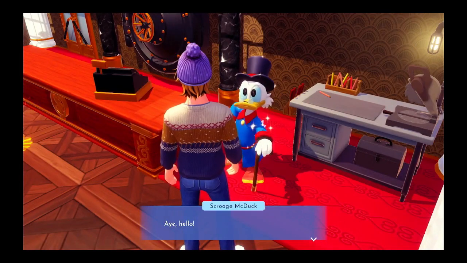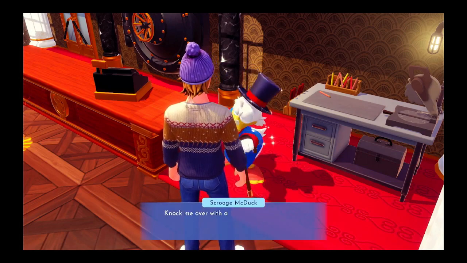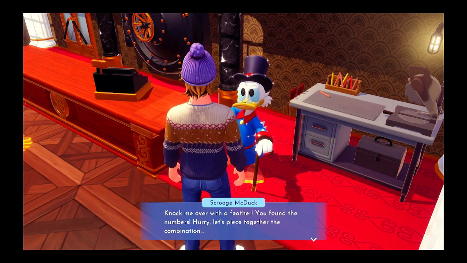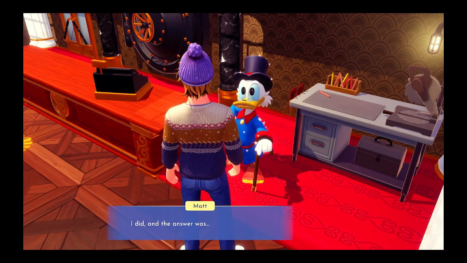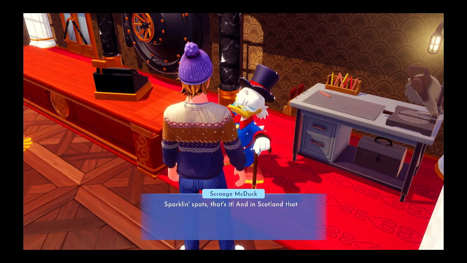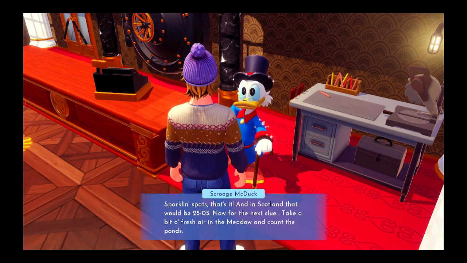Greetings. Hello. Knock me over with a feather. You found the number. Hurry, let's piece together the combination. The first clue was to ask Goofy about his favorite day. Did ya? I did, and the answer was May 25th. Sparkling spots, that's it. And in Scotland, that would be 2505. Now for the next clue.